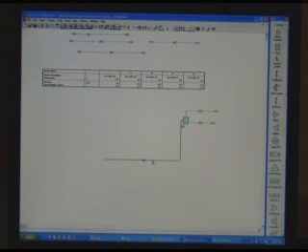You don't have to input all the data, but make sure your component list is the same. Like mine wasn't. I was just randomly picking. This is not a dynamic link, however. If you run the other flow sheet again and the answer changes, and you open this flow sheet, it's going to have the previous answer in there, previous stream. So you would have to go back to the link and say Update Now. So it's not dynamic.